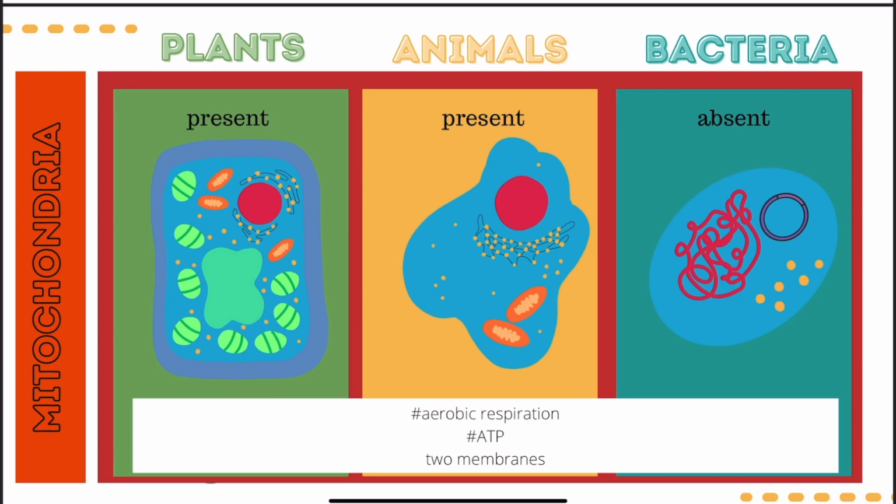Most of the times, biology students think that the sugar that we eat or the carbohydrates that we eat is the energy right away, but it is actually just one of the ingredients in order to create adenosine triphosphate, which is the actual energy that we use. And in order to create that, we have to have our mitochondria. It is present in both animal and plant cells, but it is absent in bacteria.